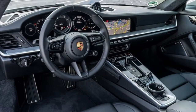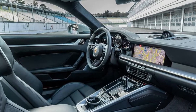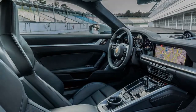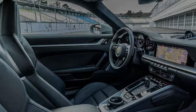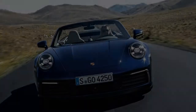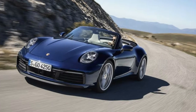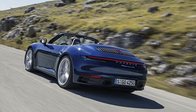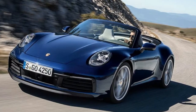The story here is much the same as it was with the 992 coupe. It's being launched in Carrera S and 4S guise first, and both get the wider bodywork previously reserved for all-wheel drive 911s. The engine is a heavily revised 3.0-liter twin-turbo flat-six pumping out 443 horsepower and 390 pound-feet of torque, and it's paired to a new 8-speed dual-clutch gearbox. There are a lot of significant chassis changes including staggered wheels, 20s up front and 21s out back for S models, and wider tracks front and rear. The interior's been revised, too, and it's all quite snazzy.